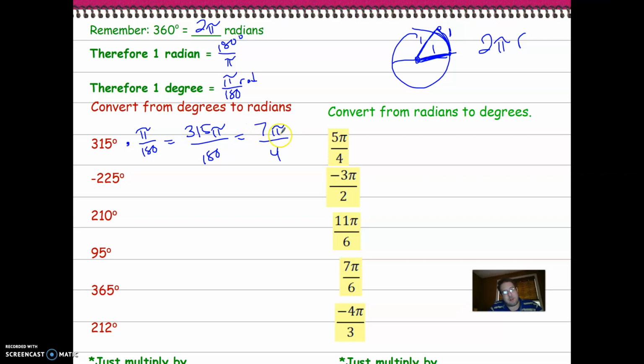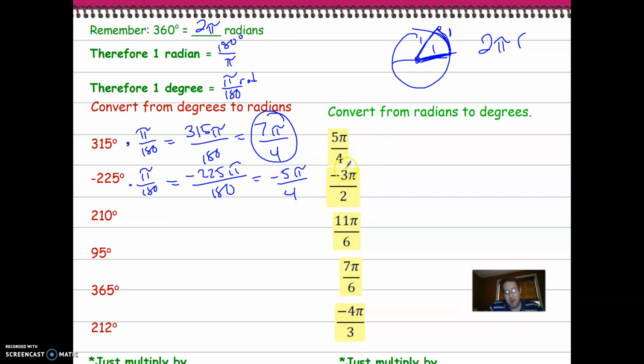Well, that's give or take about 21 or 22 divided by 4, whatever that ends up being. But I'm going to leave it like this because that's a precise answer. I'm not going to round it. Even if it's negative, you do the exact same process. So that'd be negative 225 pi over 180. Forget about the pi for a moment and just focus on simplifying the fraction. So it's 225 divided by 180, math, enter, enter, and I get 5/4. So that's negative 5 pi over 4.